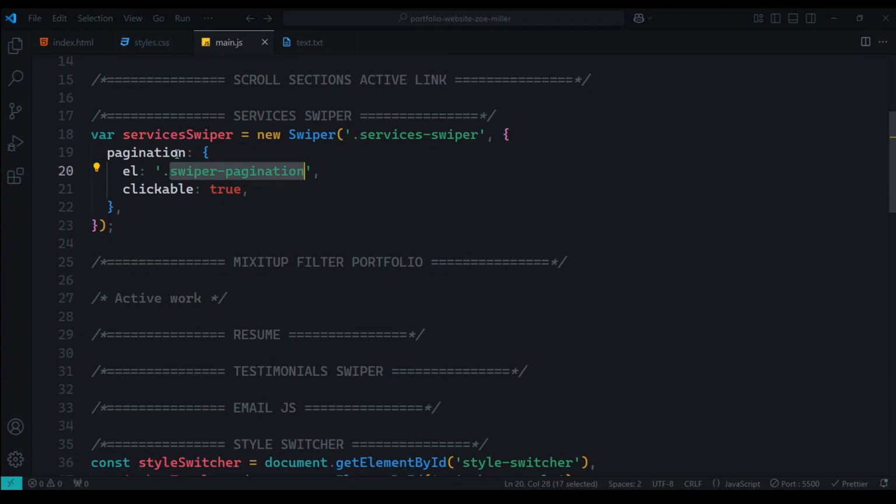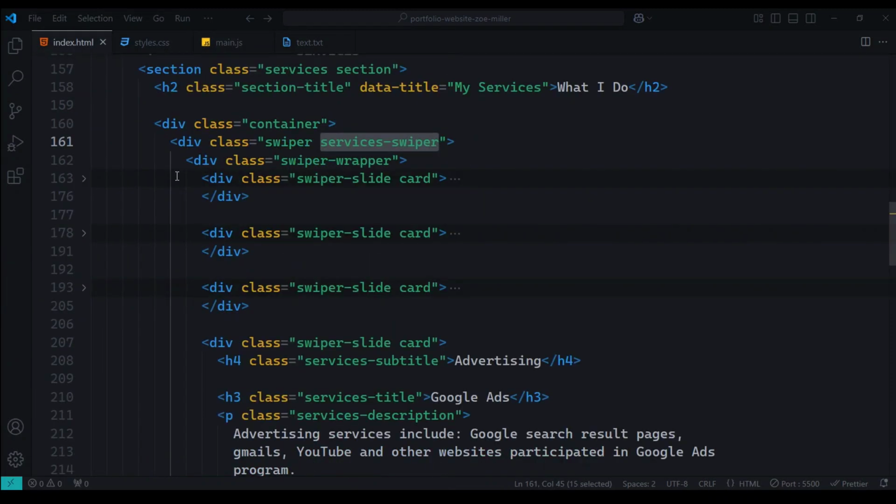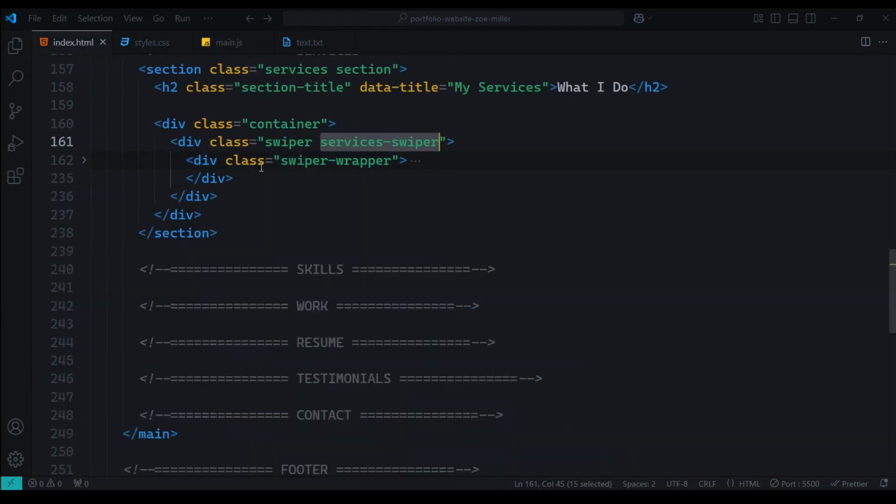To enable pagination, add an element with this class name right after the Swiper wrapper div.